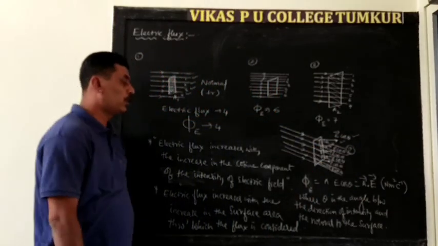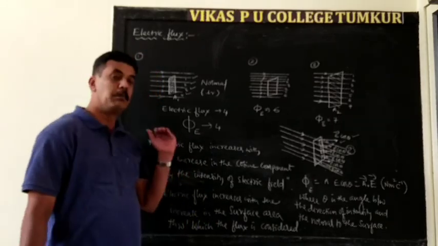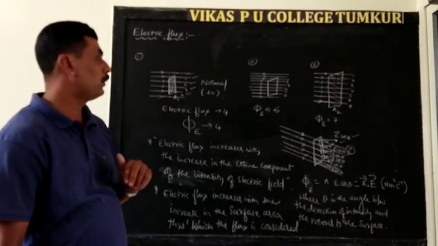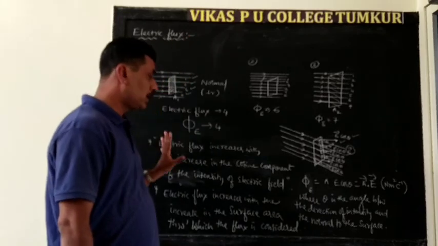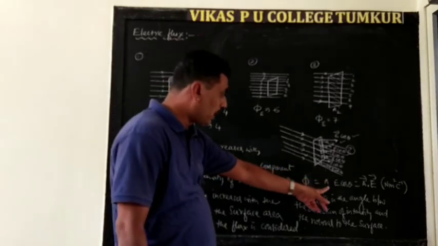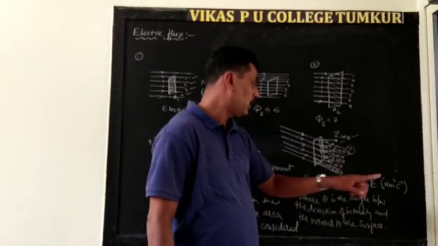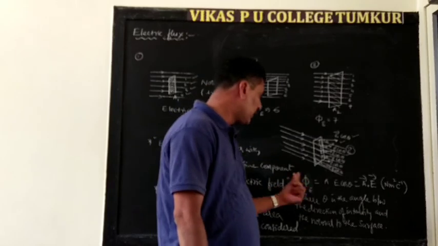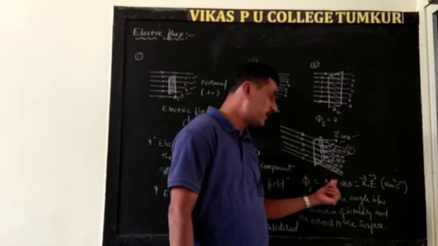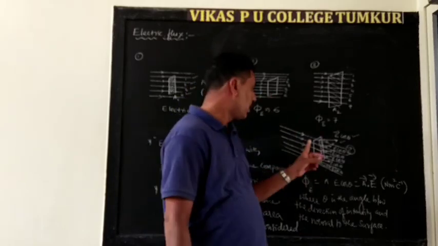So this is about electric flux. Define electric flux: electric flux is the number of field lines through the given surface in the electric field. So this is flux, the factors on which the flux depends, and the formula for electric flux. You understand why you arrive at this formula, and the SI unit. Note that electric flux is a scalar quantity, the scalar product of the area of the surface and the electric intensity at any point on the surface that you consider.